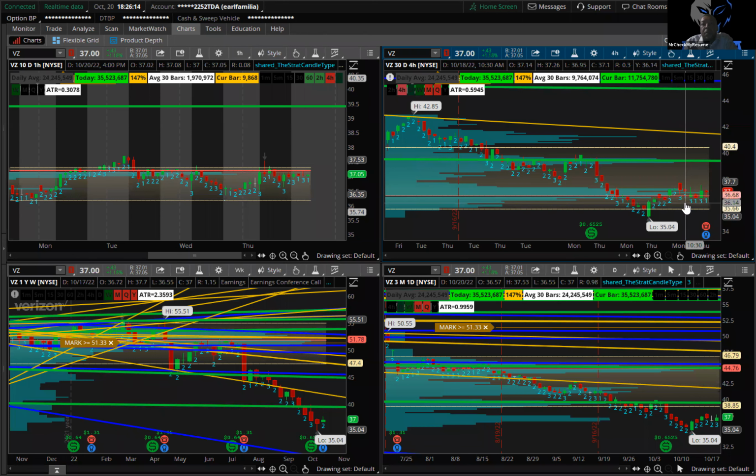Interesting. It's like a 1.5% move, so it's not anything too ambitious either. But I do recognize the volume gap here, and so I do see that as a potential area for it to shoot up. If that happens, then it's going to go to that next broadening formation. It'll go right there, just like AT&T did today.